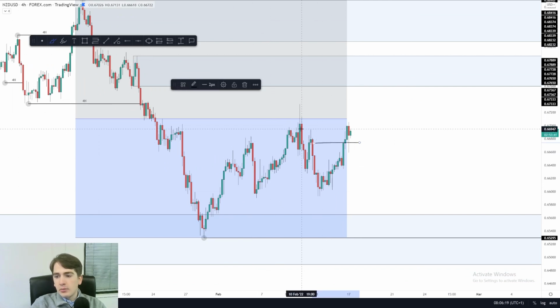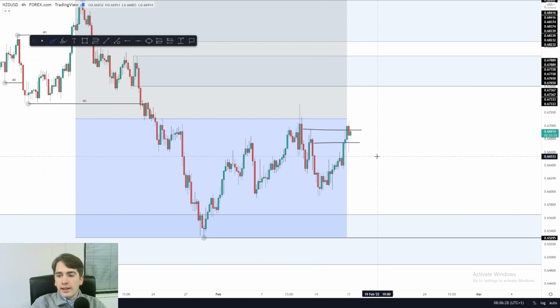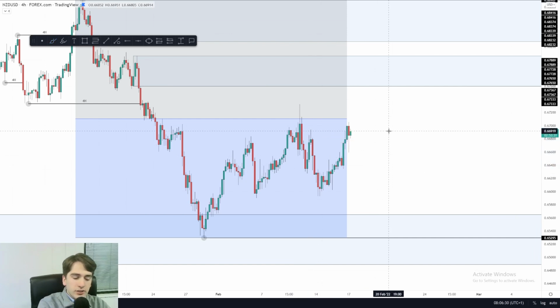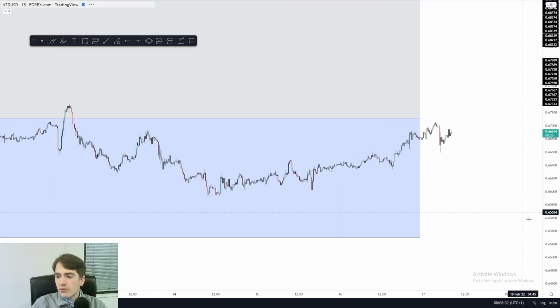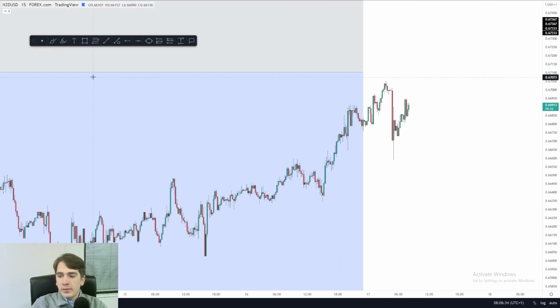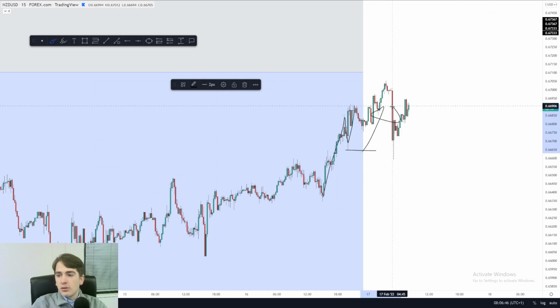As we can clearly see, we did see some kind of reaction or slowdown in the zone, but still not fantastic price action. Also no real liquidation in the move down, so that's why I was also not that interested. Also, if we went in towards the lower time frame, you can clearly see the 15-minute never really flipped bearish at all. At a certain point in time, this was the push up, the pullback, the push up. I was waiting for this low to get broken before getting into any shorts, but we also didn't break that low. We just continued the bullish trend.